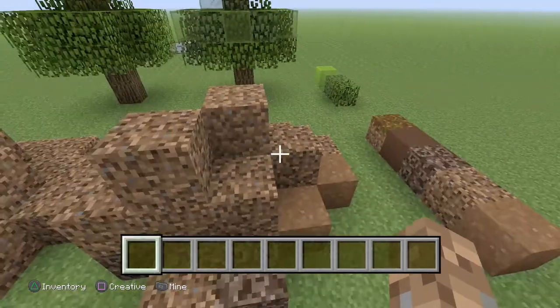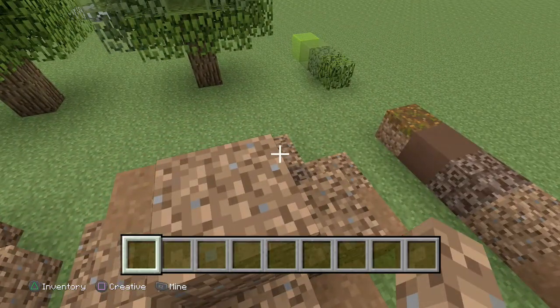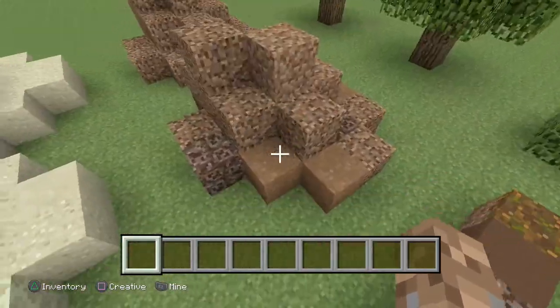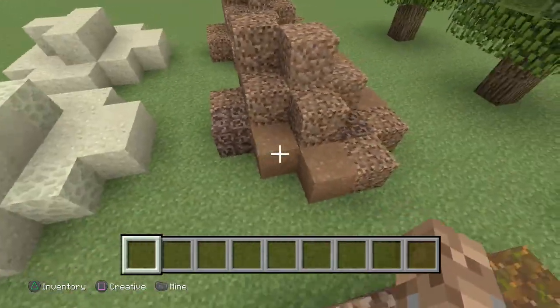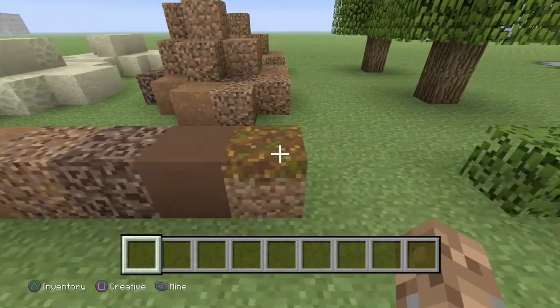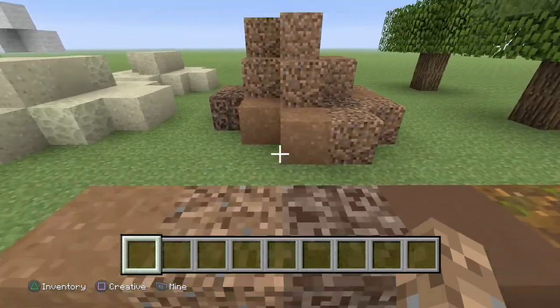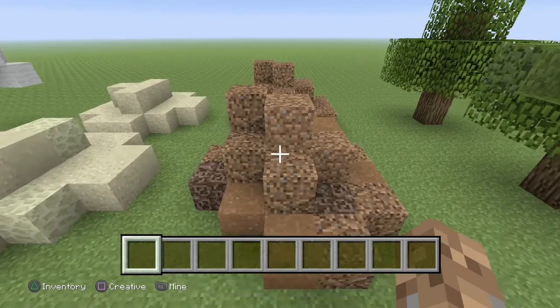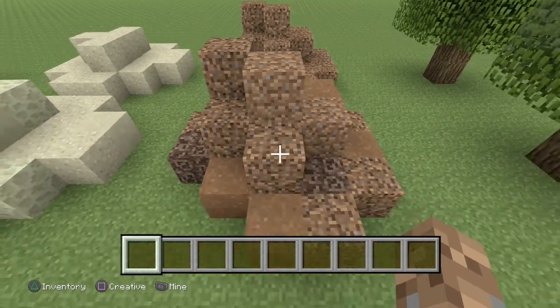Now, with this one, this just looks like a bunch of mud in like a pile or something. But obviously you could use this in like a tunnel or something. Just like dirt. Just anything with dirt in it, just use that. These are the tiny blocks you could use. Now, you could use dirt, as I've done here.